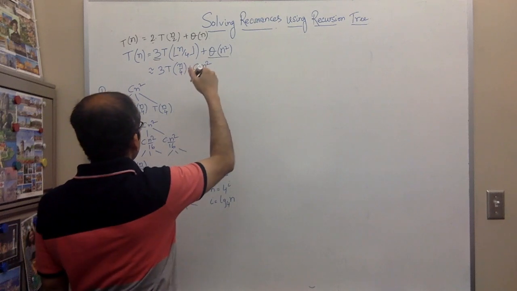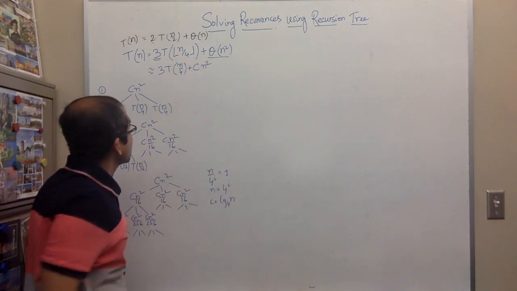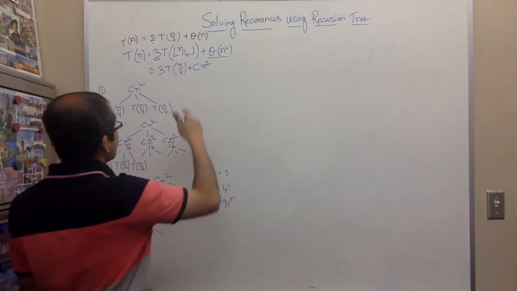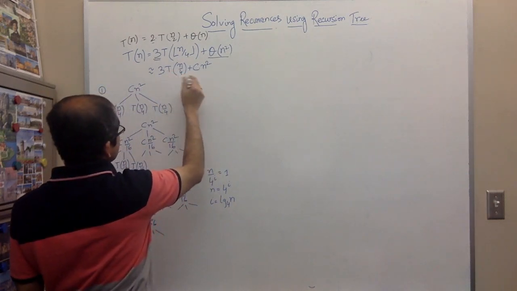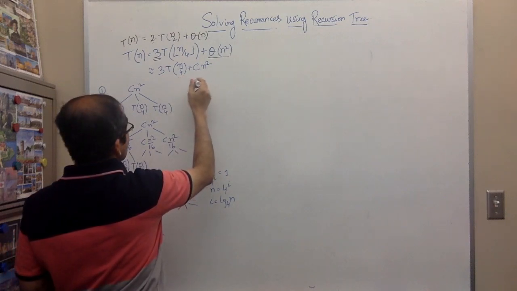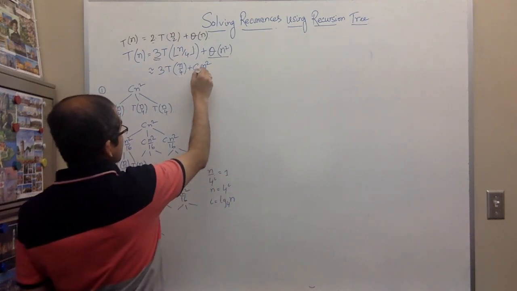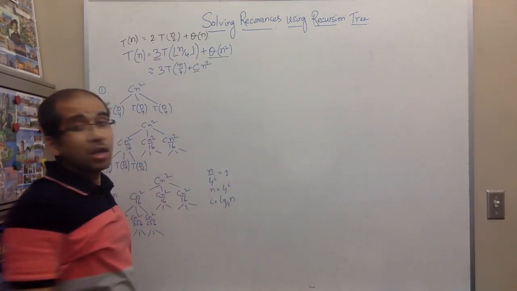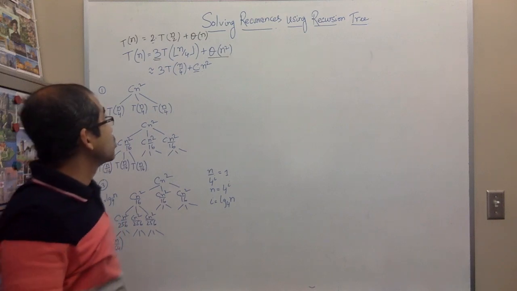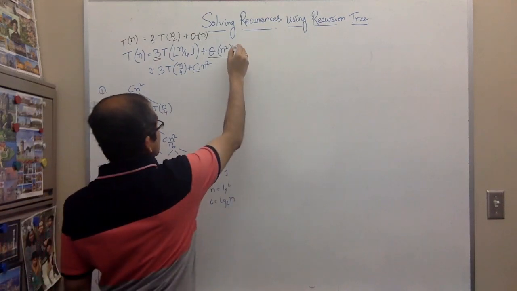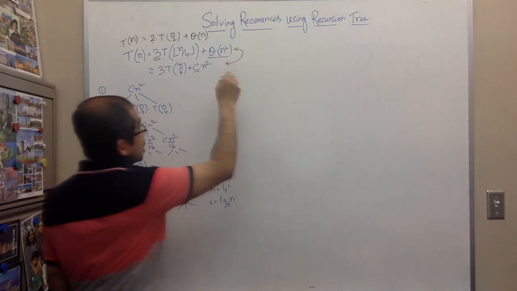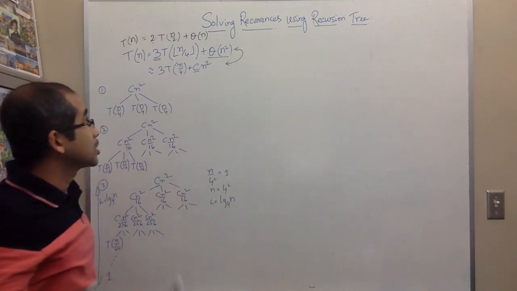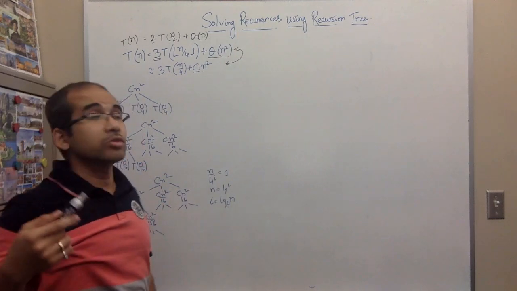If we compare and contrast, as I said, we can ignore the floor and ceiling operators, so we can write it simply as 3T(n/4) + c·n². C is the constant value when we do the actual calculation. As I said, we have to replace the theta notation with a constant. When we do asymptotic analysis, from cn² we say Θ(n²). From Θ(n²), if we want the actual cost, we say c times n².